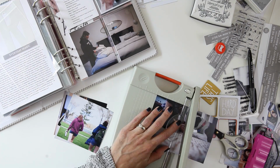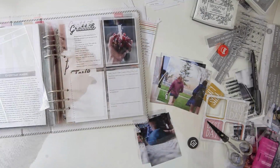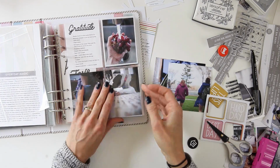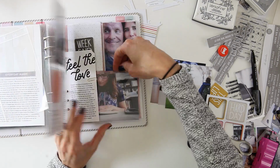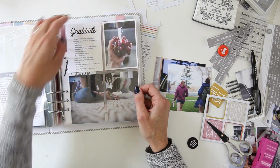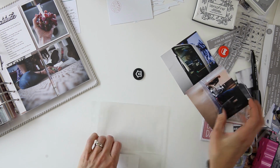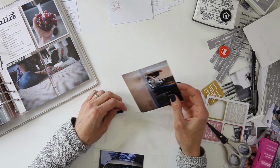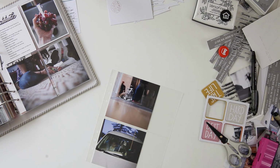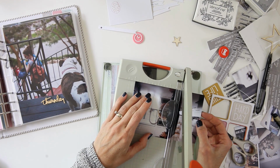It's just that, when I had those photos printed, I didn't already crop them down to a 4x4 like I had with the first couple of days. So I wasn't sure which photos I wanted to be a 4x4. It's kind of like I had forgotten that I wanted to do that. But looking through my album definitely reminded me of that. So I'm just going to go ahead and create another pocket. I do it again, I think, for Thursday, or I either do it two or three more times, but I don't show you all of those times because I figured that was definitely something I could edit out of this video to keep it not as long.